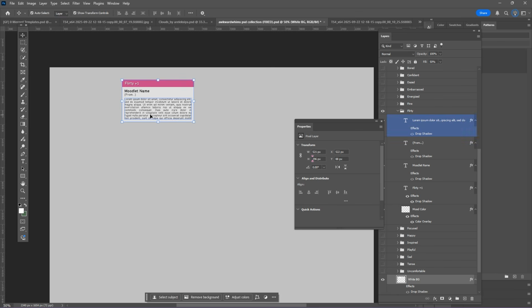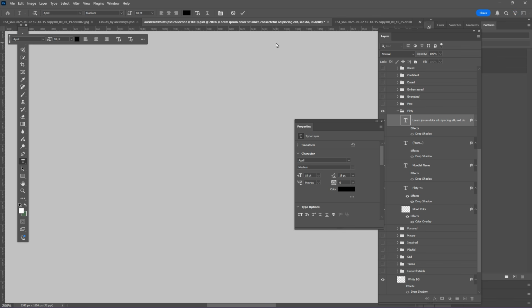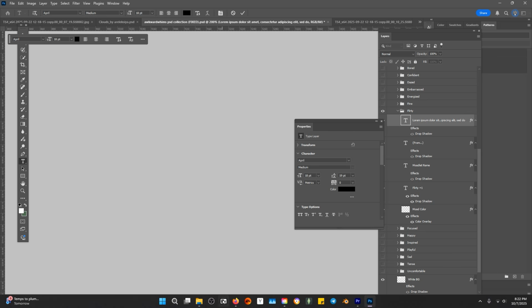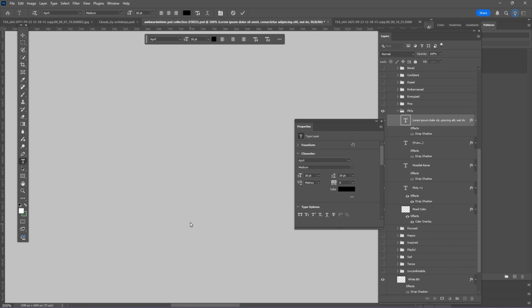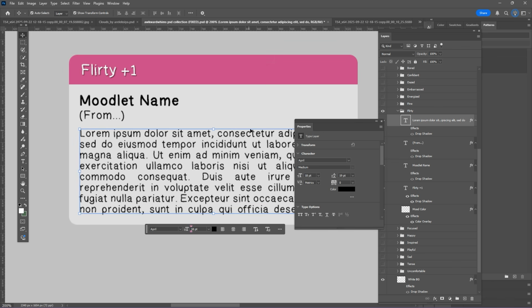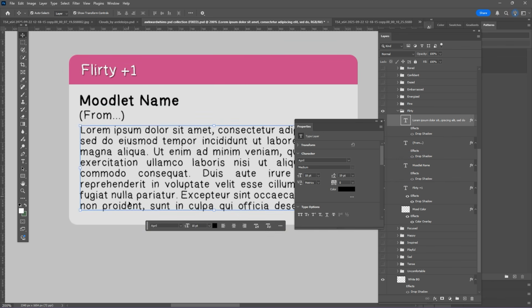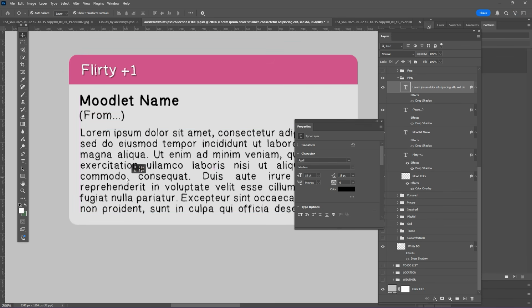So flirty moodlet. I changed the font. You don't have to change the font, but I do. Change the text to whatever you want. I don't really feel like I have to put a text here for you guys. It's all up to you.